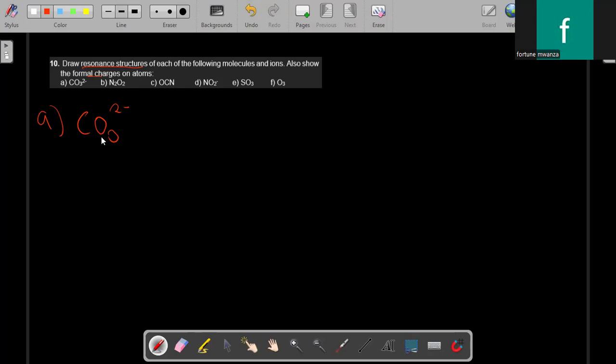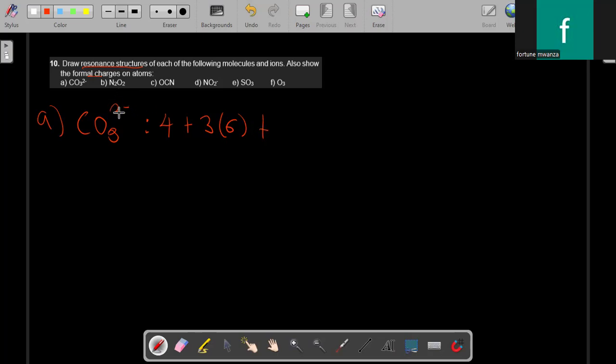Okay, so the first thing before you come up with the structure is to calculate the total valence electron. So here, I'm going to calculate the total valence electron for this ion. Okay, so I have my carbon there. What is the valence electron for carbon? It's 4. So I'll get my 4 plus, okay, I have 3 oxygens there. So I'll say 3 times, the valence electron for oxygen is going to be 6. So times 6 there. Plus, so I'll consider this charge here.